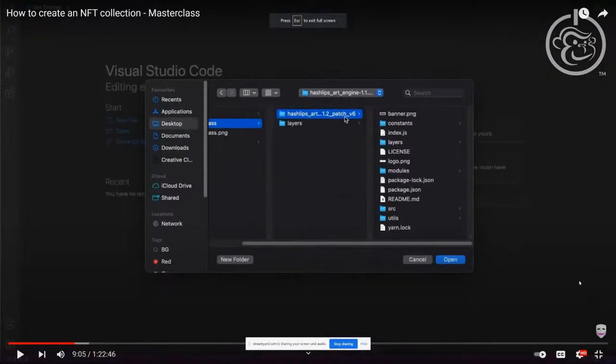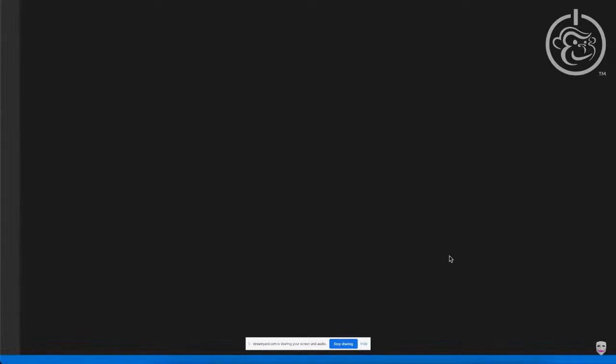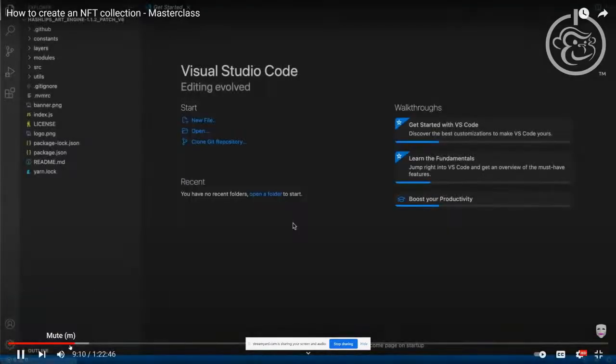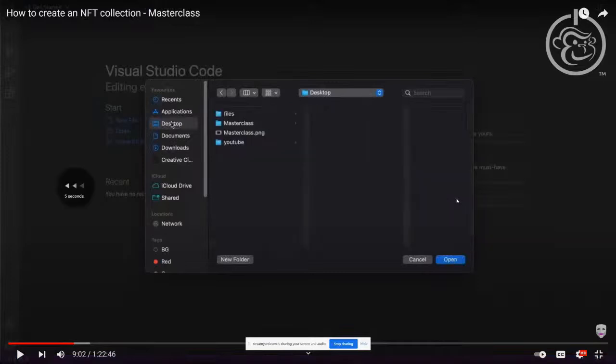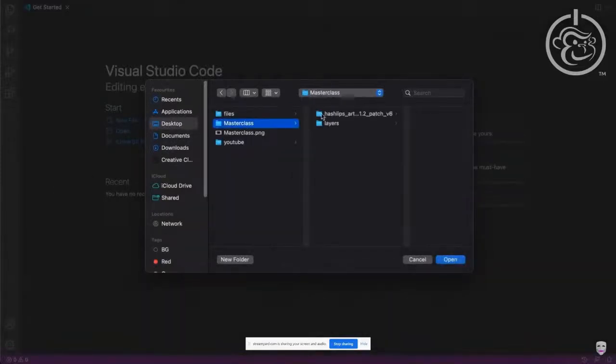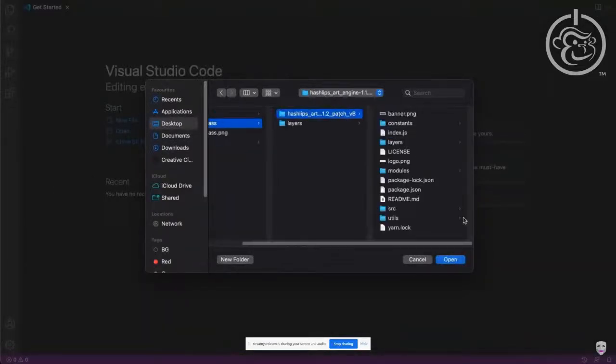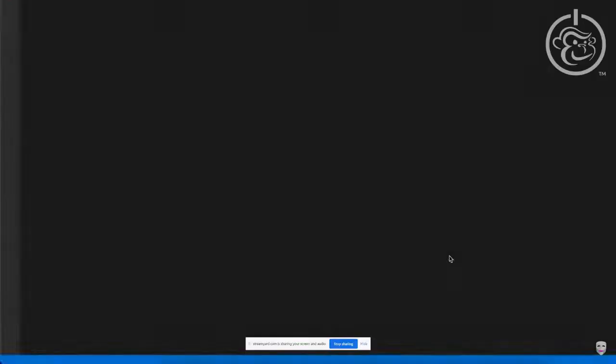That way we're not pausing too much. So that does mean I'm not looking at comments. So I'll check back every now and again. And then Open. It should look like this, and you should have all the folders. Go to the folder Master Class, select Hashlips Art Engine, and then Open.